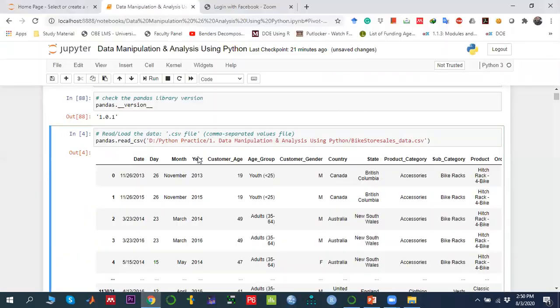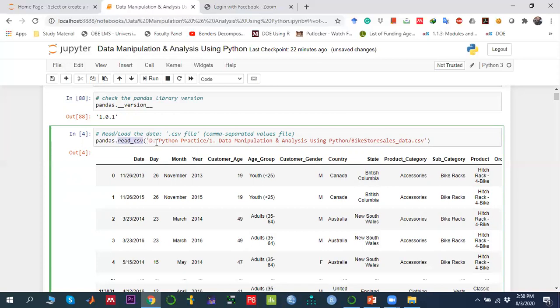So how we can read it: first of all, I have to write down pandas, that is the name of the library, dot read underscore csv. We can read multiple types of data files, CSV or text files, and there are multiple types of files we can read. Right now my data set is in a CSV format, that's why csv.